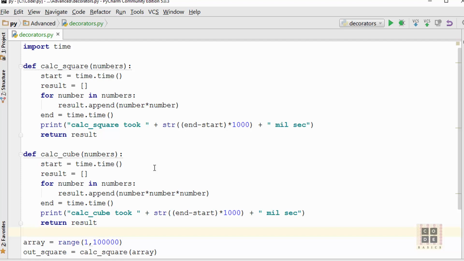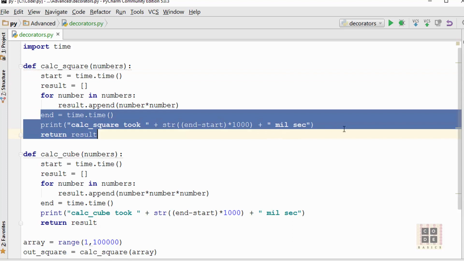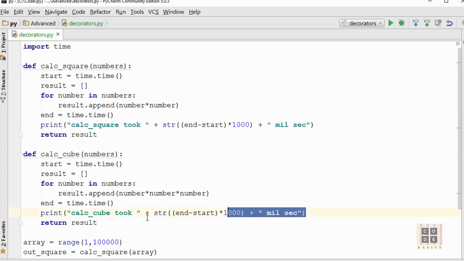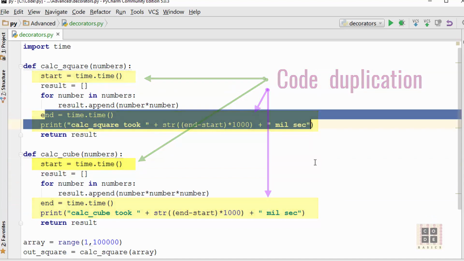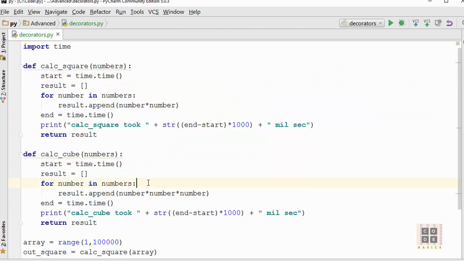and you have written 200 functions. So in order to measure the performance of all those 200 functions, you have to write the start time, end time, the exactly same line of code in every function. Now this is not good. You see, like, these lines are getting repeated, start and end, both of these lines are getting repeated in every function that you want to measure the performance.